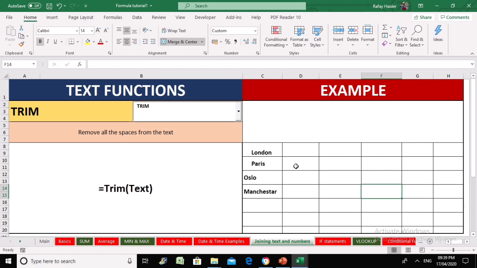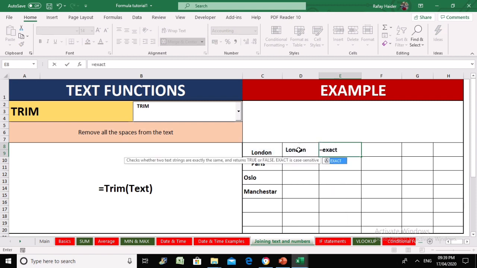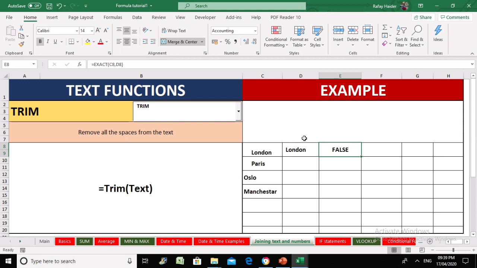When you are matching text with text, if I type London over here and use the exact function to match, it will return false, because these two texts are not the same, as this one has spaces in the beginning.